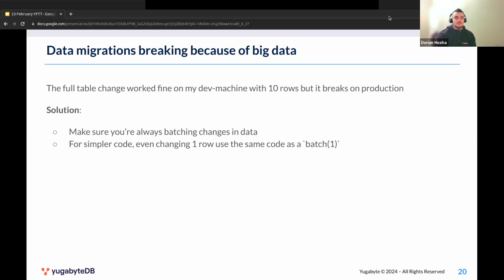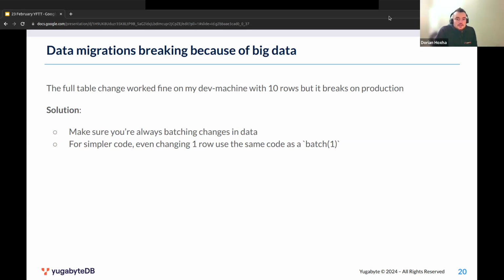The other one is data migrations breaking because of big data. As we said at first, we can do a full table rewrite or just write a CSV from the file system or download it from somewhere and just push it all to the database. But this might break in production when you have high load or when you're also trying to do schema migrations at the same time.